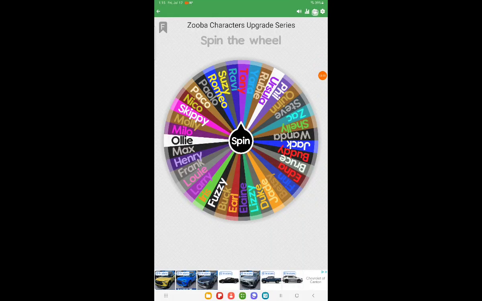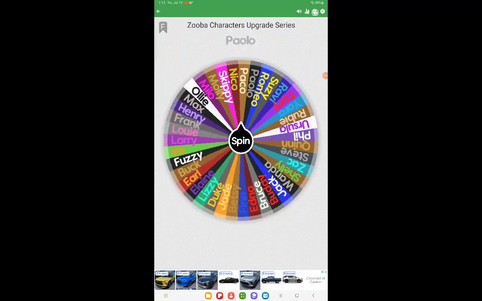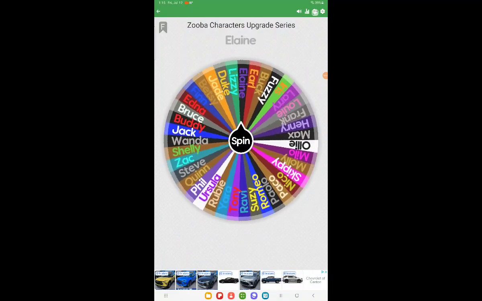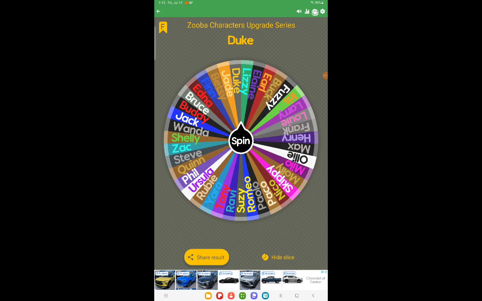So here we are at the wheel. Let's give it a good spin and see who we can get. Duke, please. We just got Duke. I am so happy. We can upgrade Duke all the way to 15, I think. This is going to be fun.